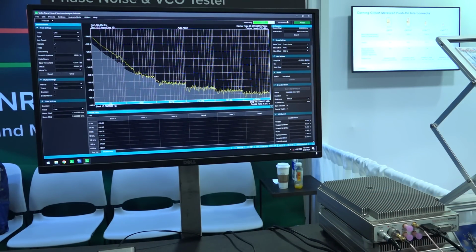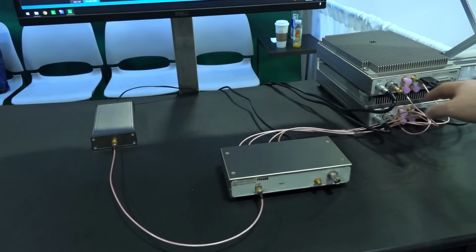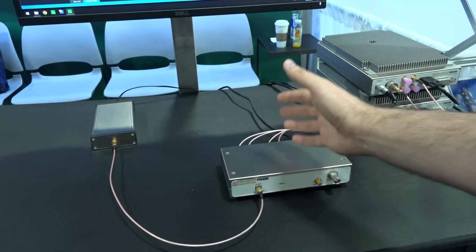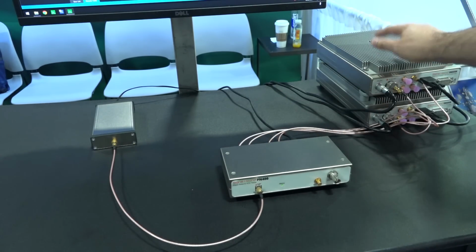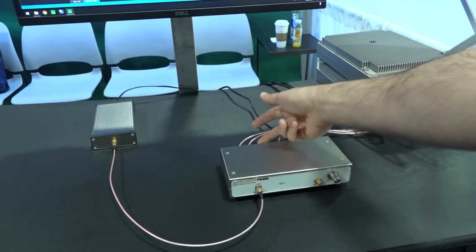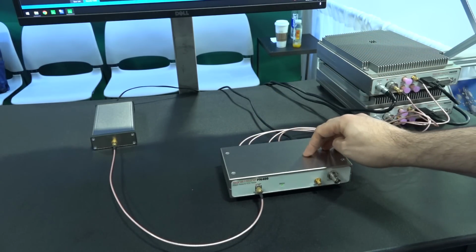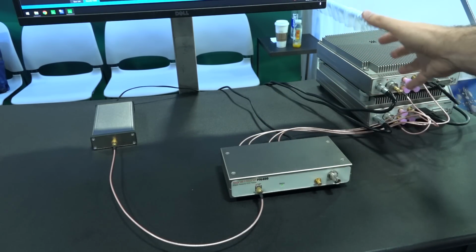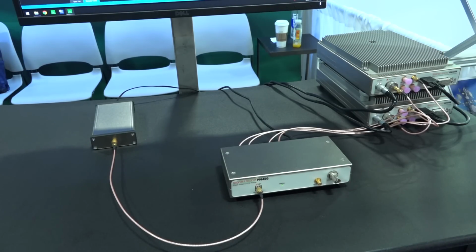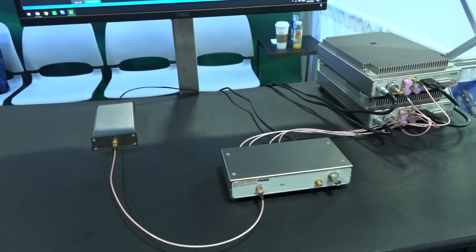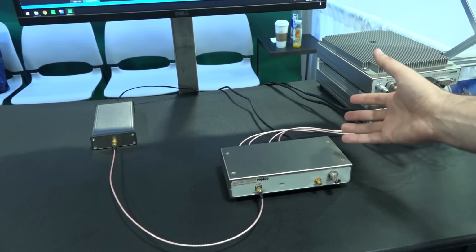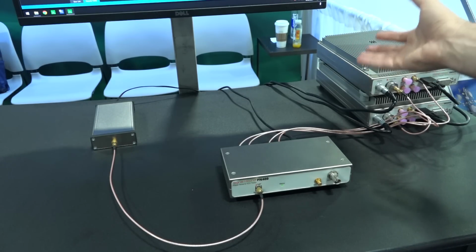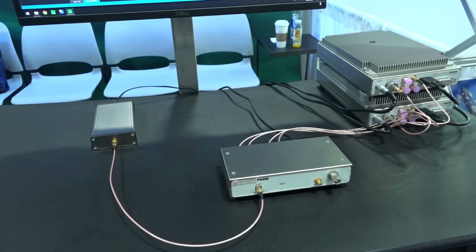And because this PN400 is connected directly to the input of the spectrum analyzers, you're essentially limited only by the frequency range of the spectrum analyzer, in this case with the appropriate cabling, of course. You can go all the way to 40 gigahertz, above 40 gigahertz. So it's a new combination with the software. I think a pretty powerful idea, and I think an interesting business case because of the flexibility of being able to disassemble this and put it back together and use it in multiple different scenarios.